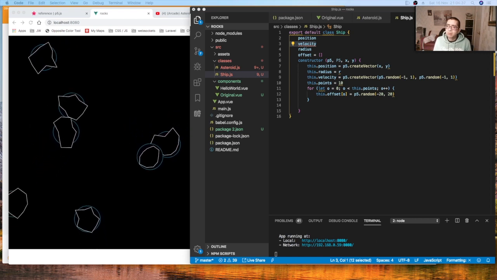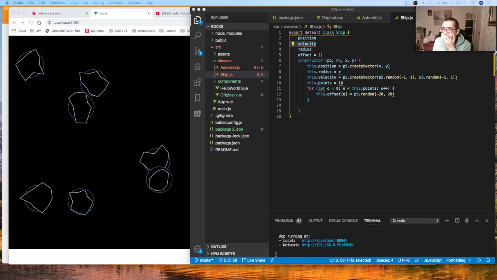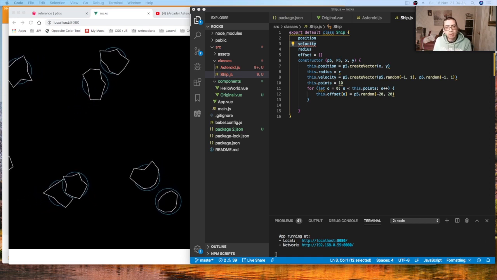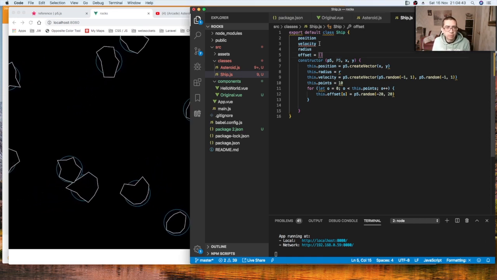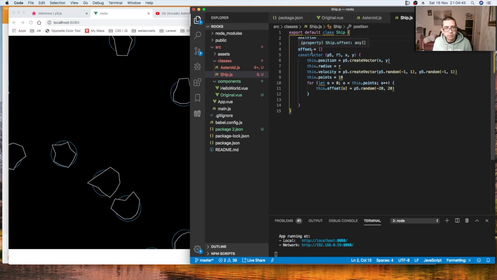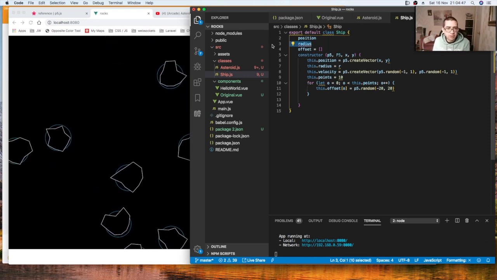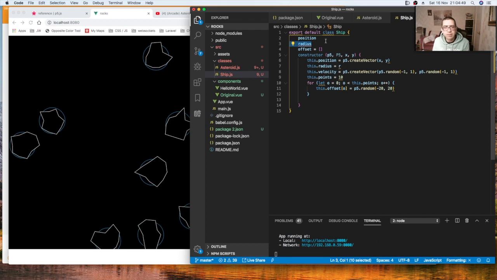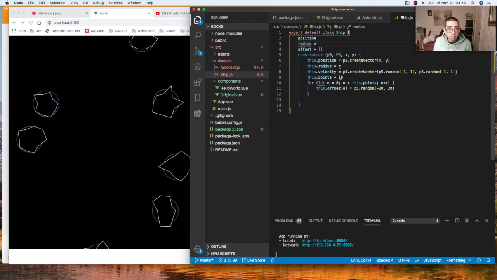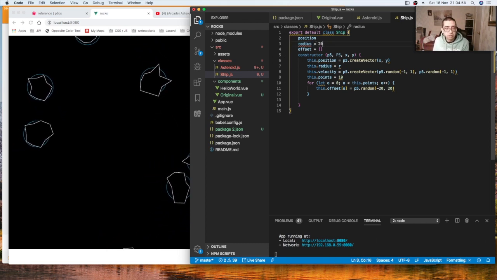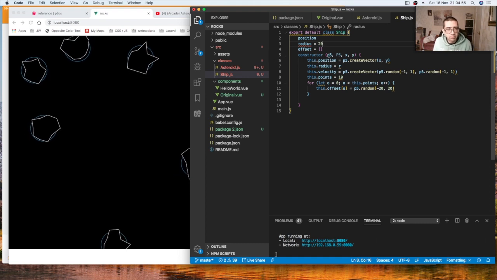No, not at this point. We do have one later, but it's passed into another method a bit later on, so we'll take that out. Radius, we do. I'll just make a ship of maybe radius 20 or something. We'll alter that later.